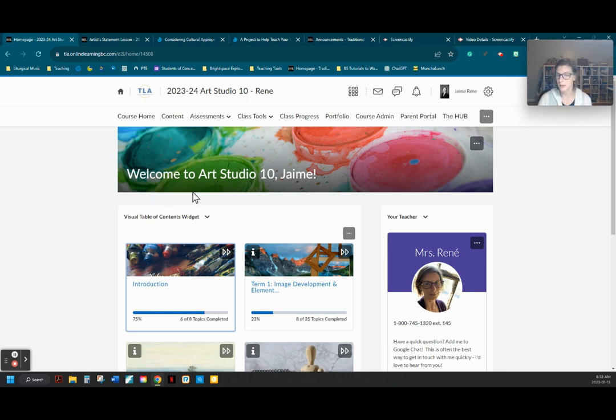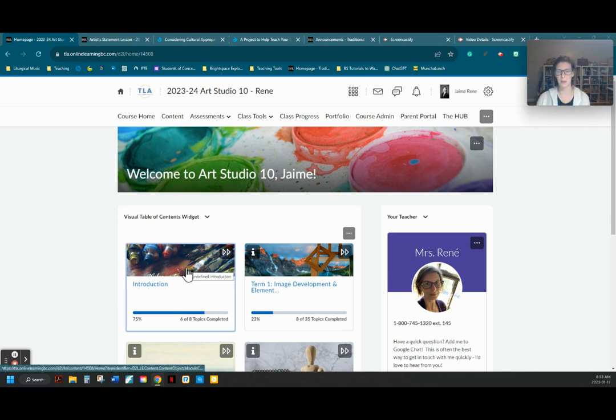And if you add new assignments or quizzes or whatever it may be, those are automatically updated in the gradebook as well. So for a tutorial of how to set up your gradebook, go to that intro course. And in the Getting Started in Brightspace module, there is a page called Setting Up Your Gradebook. There is a video there as well as a document with the steps listed out.